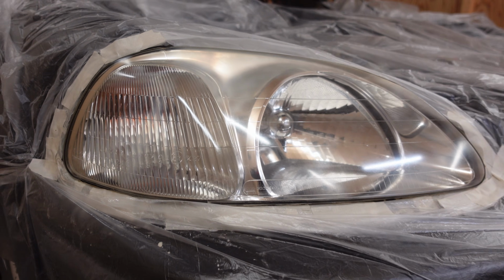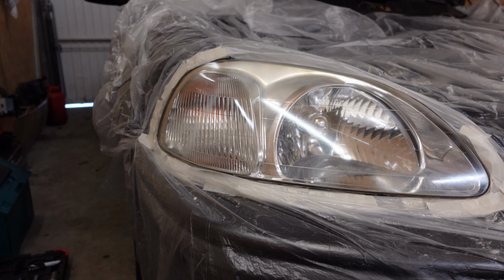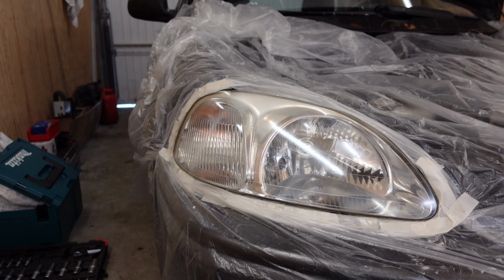Now this is what we're at after the second layer of clear coat, and as you can see, it's starting to look really nice and shiny. By the way, I totally forgot to mention it, but the first layer I applied, I did very thin just to slightly cover the surface, and then the second layer and the third layer I'll do in a sec, I do a bit thicker so that it's nice and smooth, if you get what I mean.